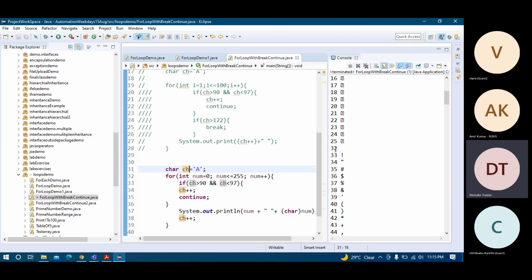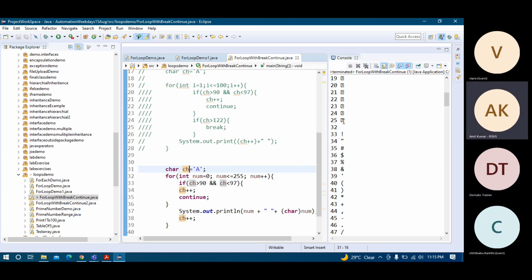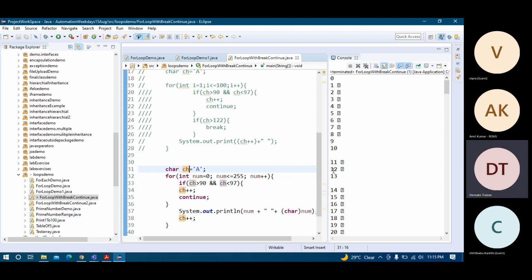Somewhere the number range should be missing. ch equal to a is initialized above. No, you see this part, somewhere it will be missing: 0, 1, 2, 3, 4, 5, 6, 7, 10, 11, 12, 13, 14, 17, 33, 41, 45. This is something strange. Let me check by running it in debug mode.